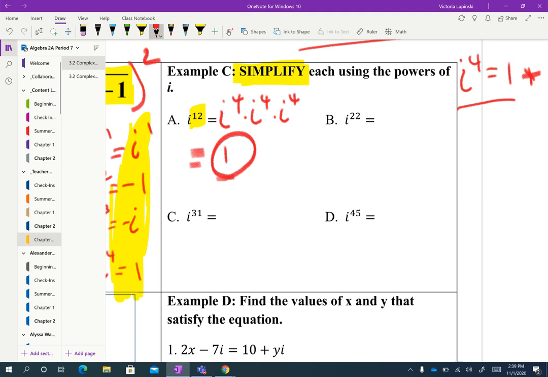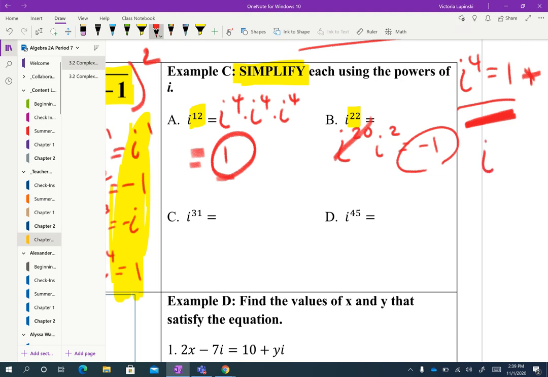How do you make a time saver? Well, what about I to the 22nd? You're going to take whatever the exponent is, 22. You're going to find a number close to 22, less than or equal to 22, that is divisible by 4. In this case, the closest one would be I to the 20th. As soon as you get a power of I that is evenly divisible by 4, that whole thing turns out to be a 1. You're then left with I squared, and I squared is always equal to -1.